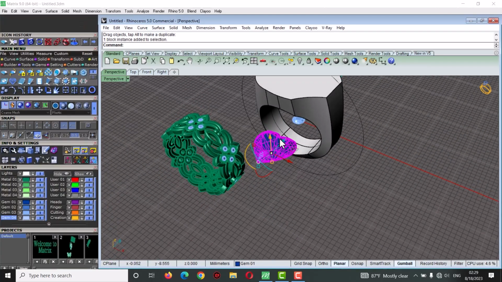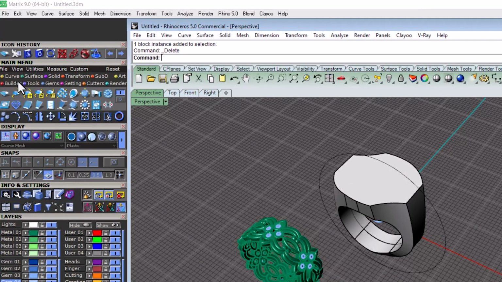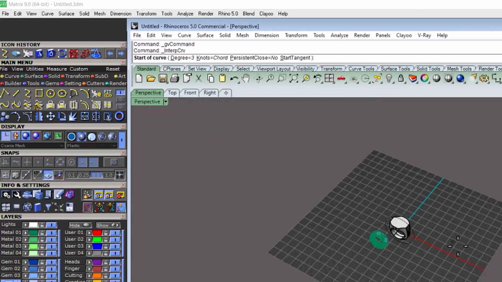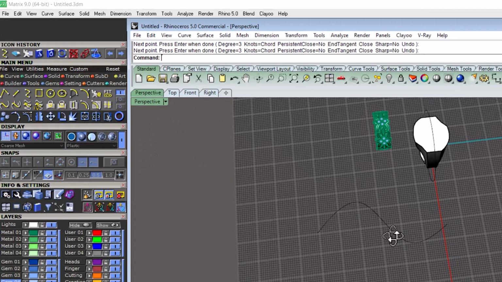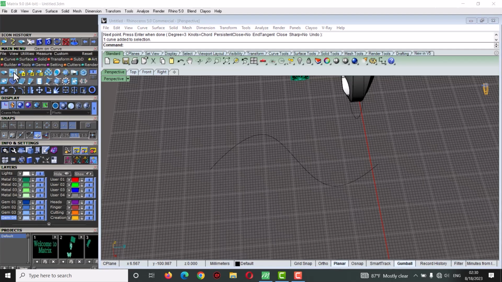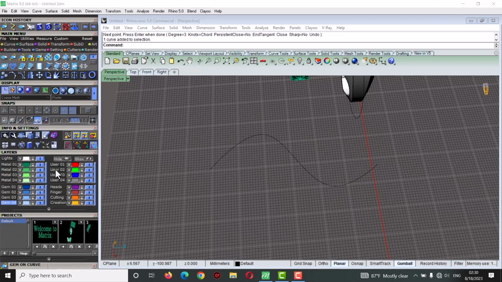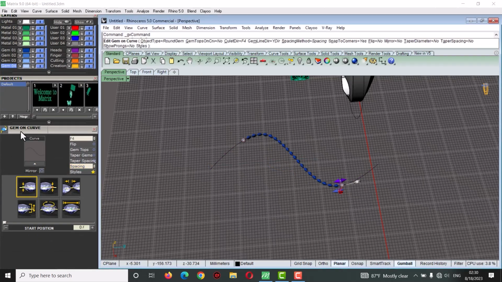Okay, when you are putting gems on a curve, for example, I draw a curve. Okay, we want to put the gems on it, so go to gem on curve. Okay, click on the curve and load the gem on curve.